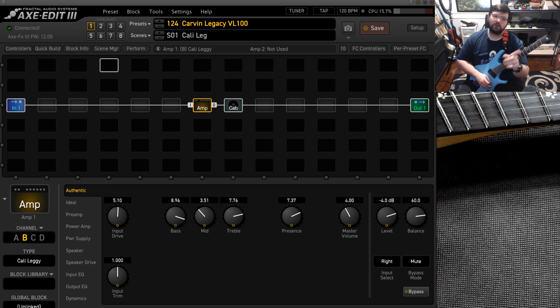I am Lucas and welcome to another episode of Amps in the Axe-Fx 3. I am going to be your host, Lucas, and today we are going to be looking at the Carvin Legacy VL100. Of course, this amp is actually used, or was used, by Steve Vai. It was his signature amp at one point in time.